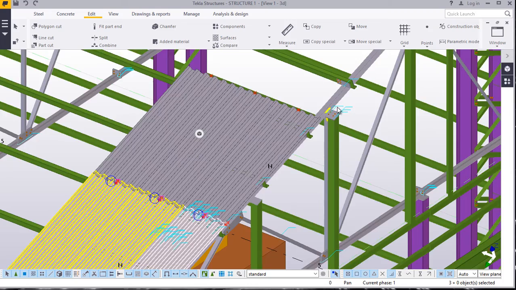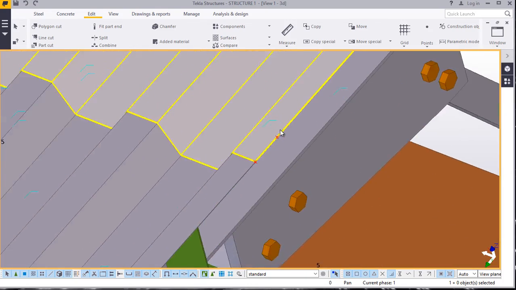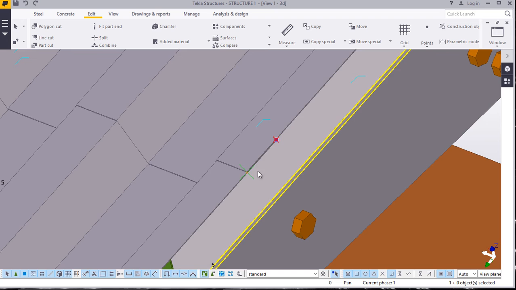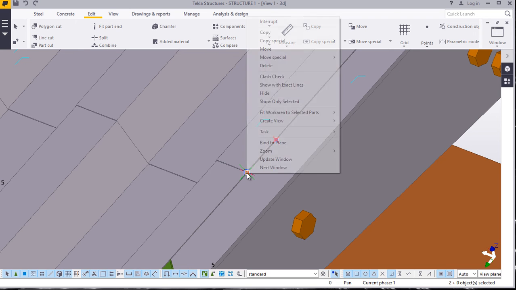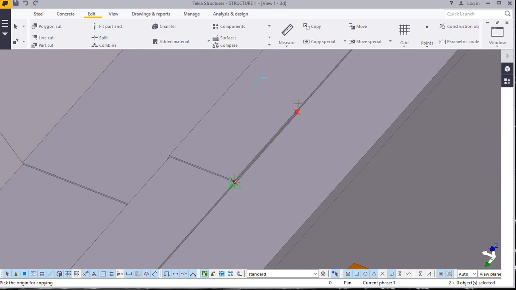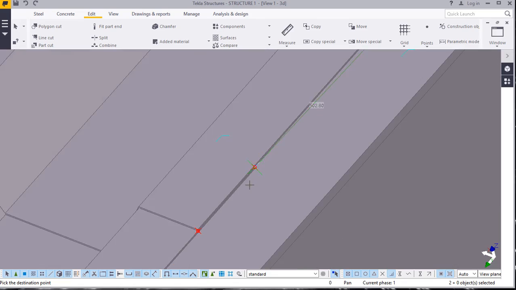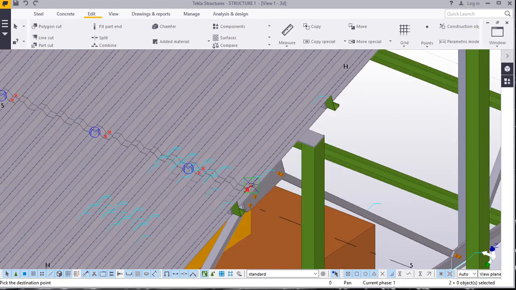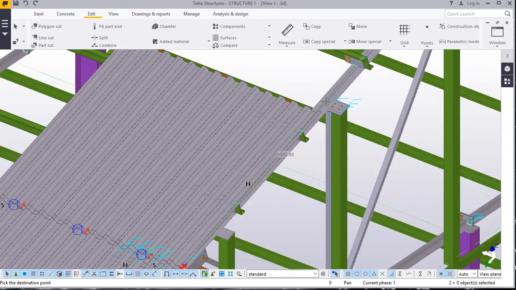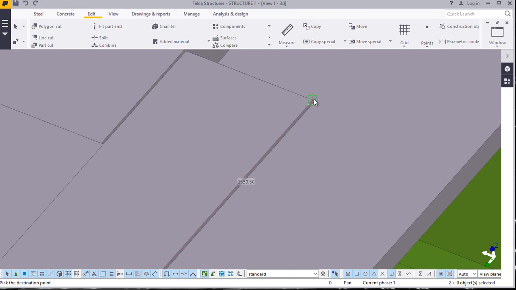I'll go back for the 2 points. For these 2 points, I'll select that, I'll right click, copy. I'll pick it from this end there. Zoom out and place it right here, right there.